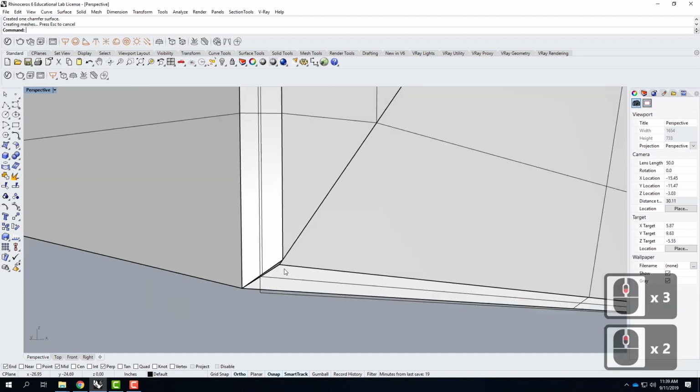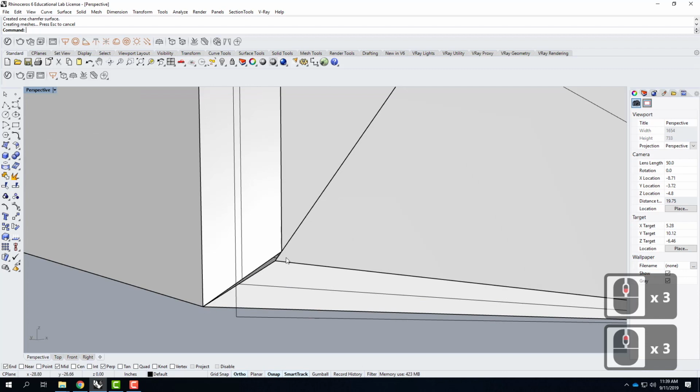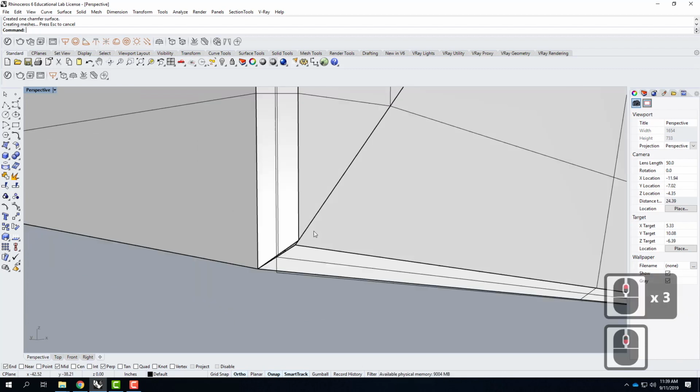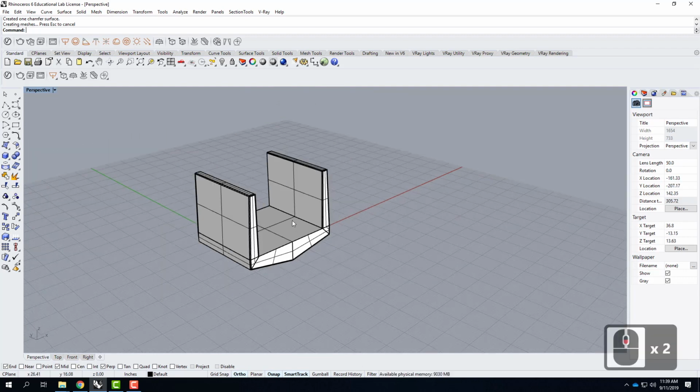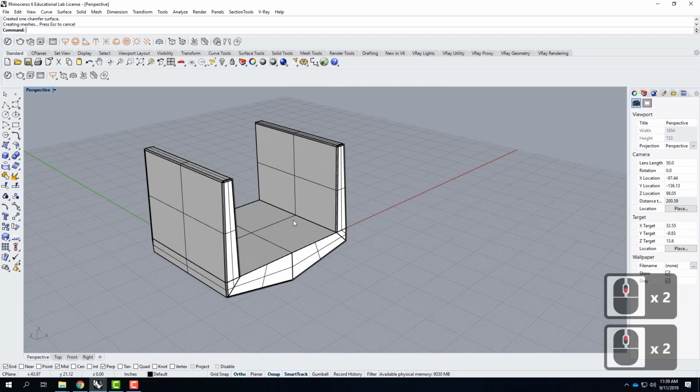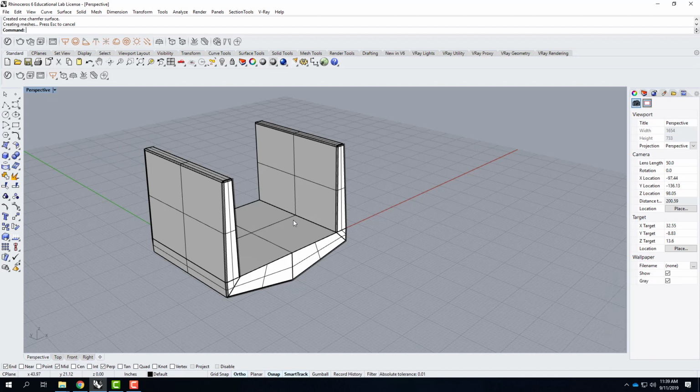So technically, this is a problem because it's no longer a nice, clean object. Now, if I zoomed out and I did a rendering from here, could you tell? No, you can't tell. So you have to pay attention when you're modeling things to what level of detail is appropriate or what level of detail matters. So if I'm only ever going to zoom this from here, this distance, the fact that those two pieces don't align is not the end of the world. If I'm going to 3D print it, the fact that those two pieces don't align does matter. The 3D print will fail. So we need to correct that.